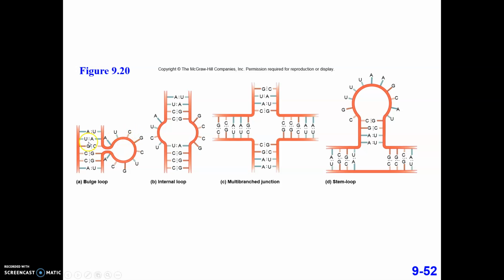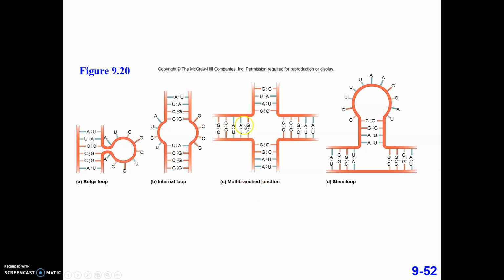We can have a similar type of structure where we have the bulges or these little loops on both sides. So we have base bonding here, so we have double helix here and double helix here. But the fact that these do not bind over here allows them to rotate more freely and they can stick out. Again, it can serve as a binding point for proteins. We can also utilize this base pairing to create more complex structures.